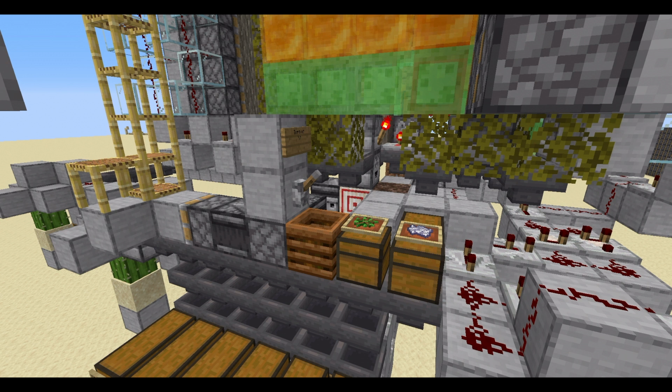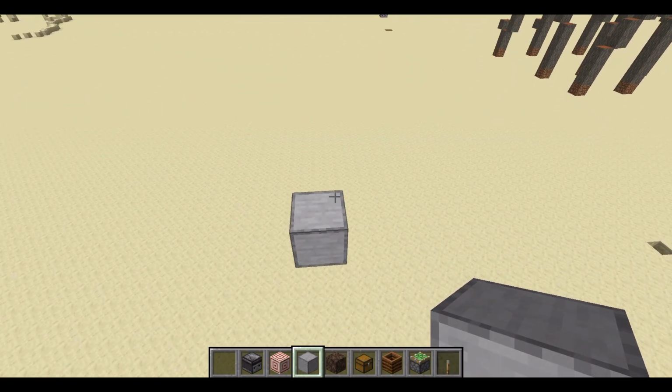So I built this in my base once and it works fine, but sometimes when it's laggy it doesn't work that well, so I moved it all the way out of my base. And it works much better if it's not in your base area, so not near iron farms and stuff like that, just to optimize lag. So make sure you build it somewhere good like that. So now start off by placing a block here in the air.